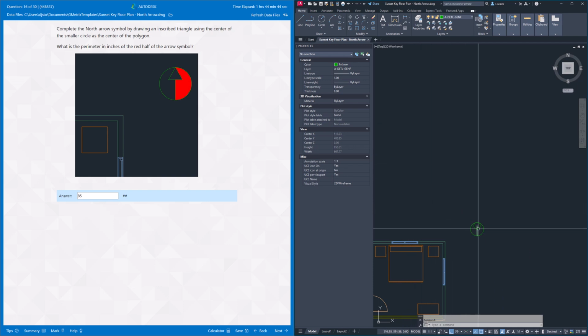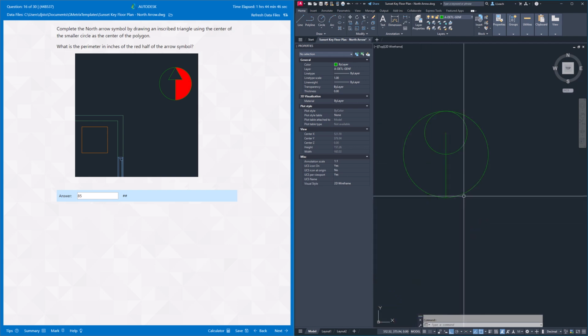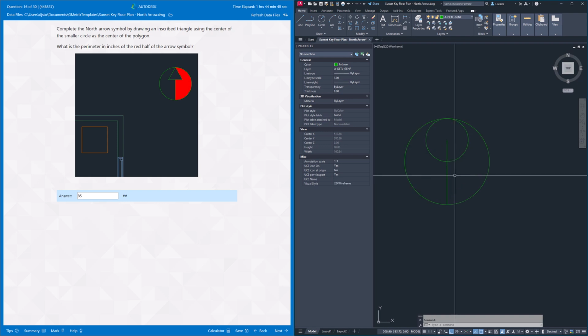So what I'm going to do is zoom in on this little cool looking design here. And then what you want to do is create a triangle that is inscribed inside this small circle. So to do that, I'm going to go up to the polygon command, which is under the rectangle.